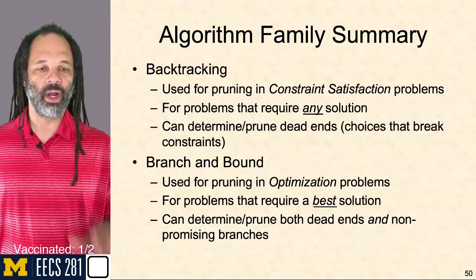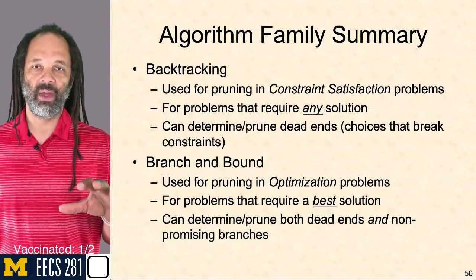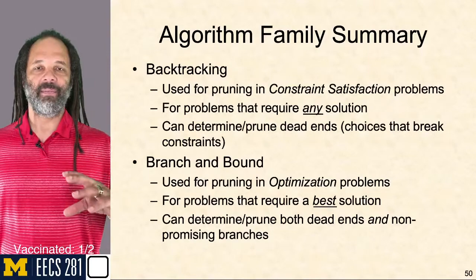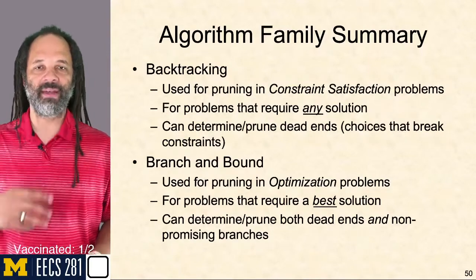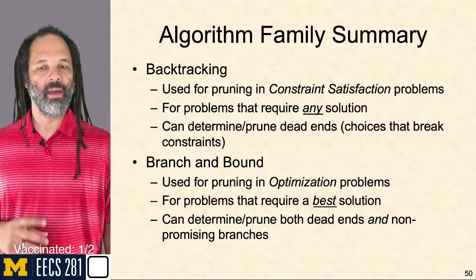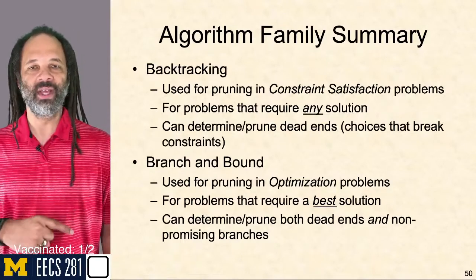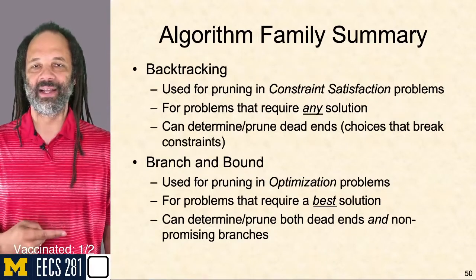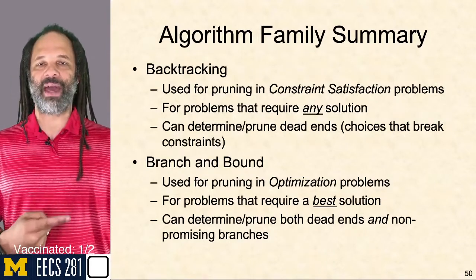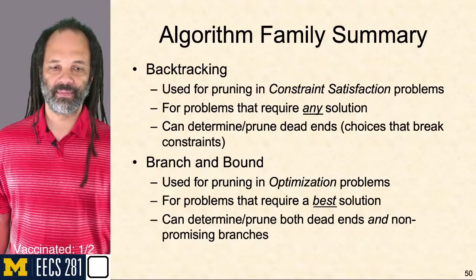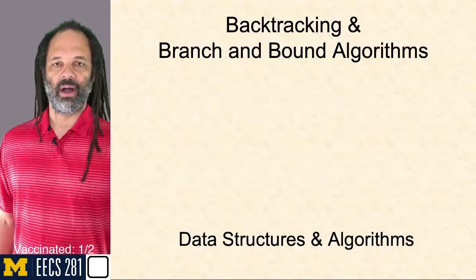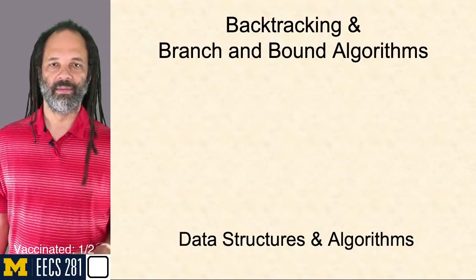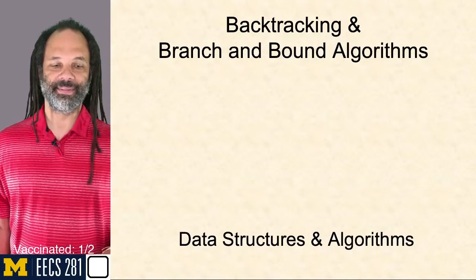And like I said, we are going to do a whole lecture on branch and bound when we talk about adding in the ability to change what's promising now. Backtracking promising is only things which do not violate constraints. Branch and bound promising is only things which do not violate constraints and look like they're going to give me something better than what I already have. And that's the trick of branch and bound, also known as Project 4, Part C. You'll get there. All right, that's what I got here.